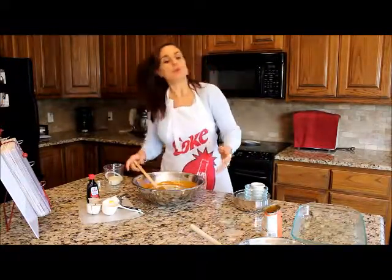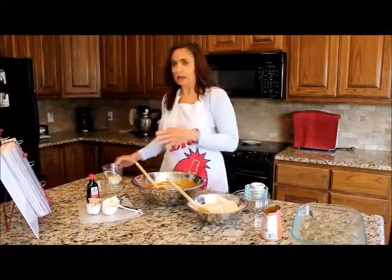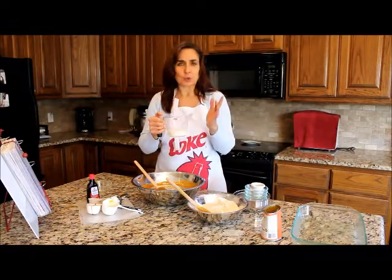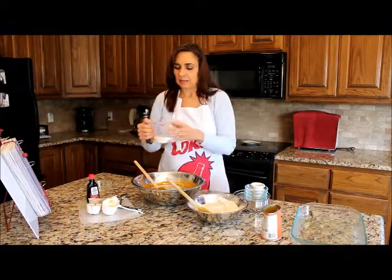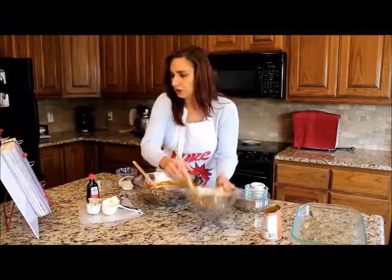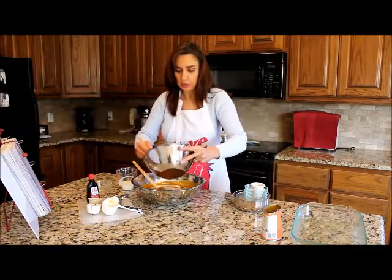Now what I'm gonna do is I'm going to alternately add the dry ingredients with the 1/2 cup of milk. Now again, if you want to use almond milk or soy milk or whatever you prefer, that's okay. Again, I'm going to use this because this is what's in the fridge. This is regular cow's milk. So I'm going to alternately mix these in, and I'm going to begin and end with the flour.